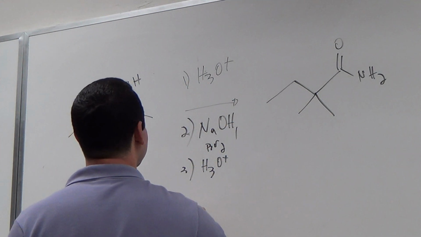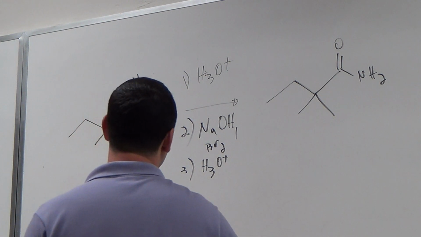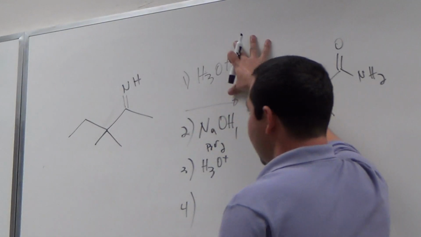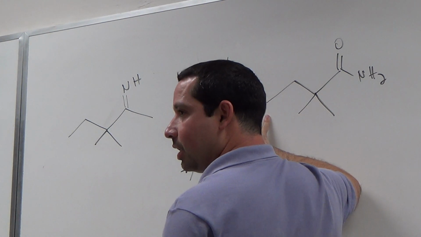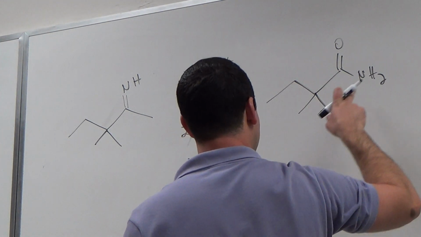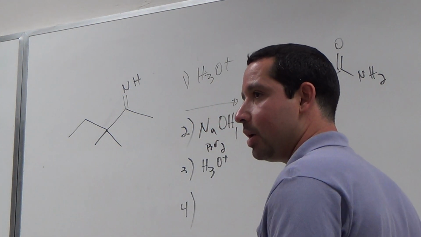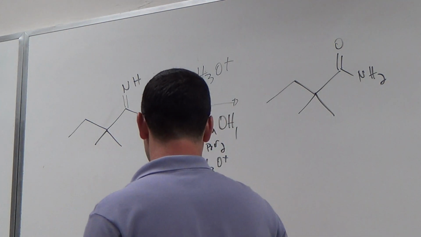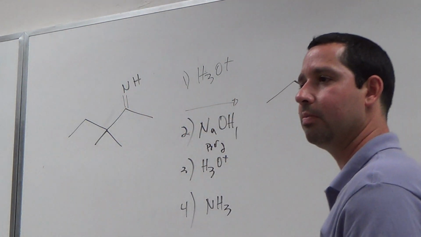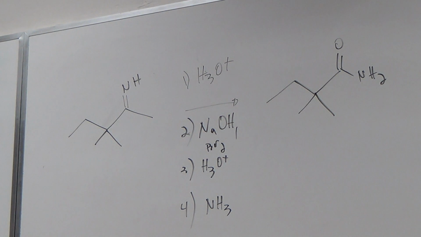Okay? And so this step is going to give me the methyl ketone. This step is going to give me the carboxylic acid. And now I need to make an amide from that. What am I going to add? NH3. Can you go from carboxylic acid to amide? Or you do it with SOCl2 to then do NH3. We did that last time. You could do that. And you can do this one straight too. You could do that one straight. Yeah, did that last.